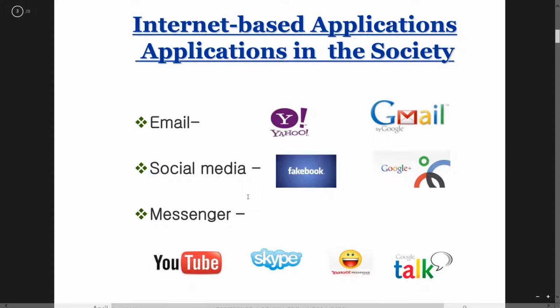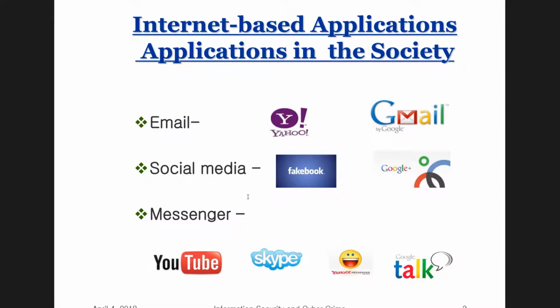Now we need to learn the internet-based applications that we use in our society. We use email a lot. We have a lot of work to do nowadays. We need to send email to our boss or the client who wants a particular service from us, or we need to submit our job CVs to the client, the boss, or the main corporate office. And we do all this via email: Yahoo, Gmail, all those.